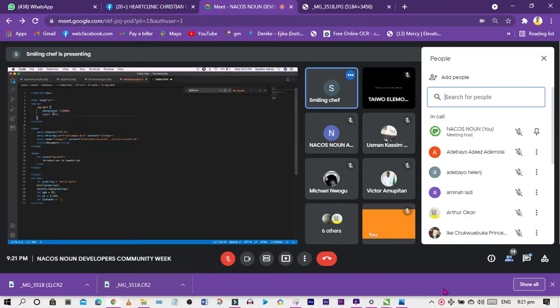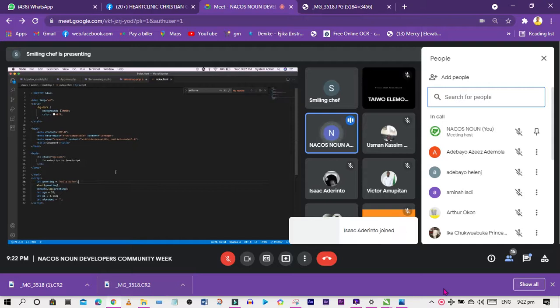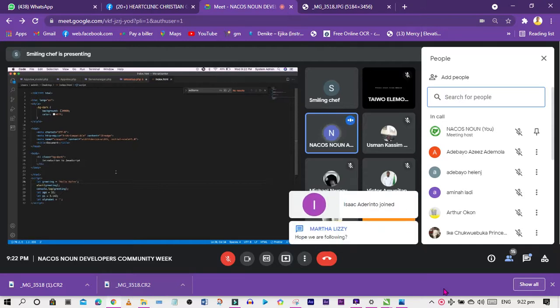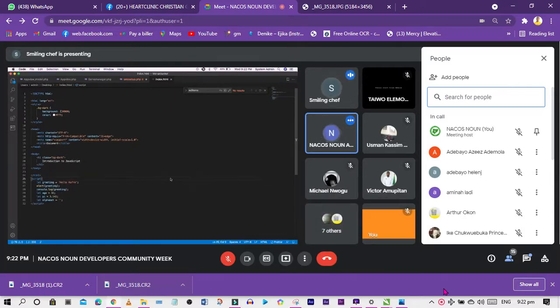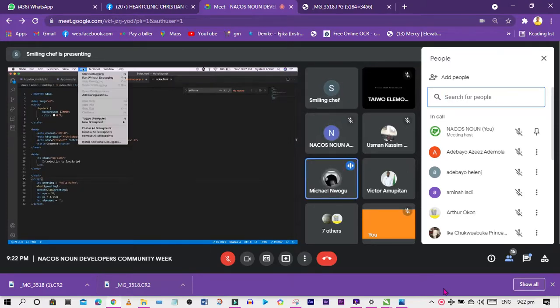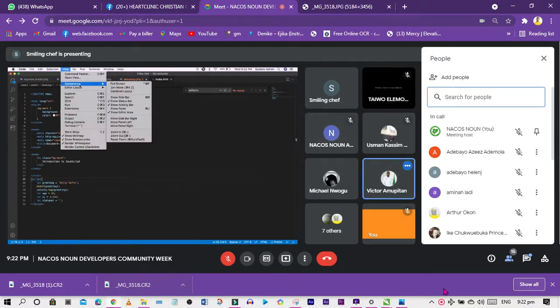Please, Mrs. Speaker, can you zoom in the font? You cannot see the code very well. Oh, you can't see the code. Yes, it's too tiny from afar. You can zoom it yourself. There is zoom on VS Code.